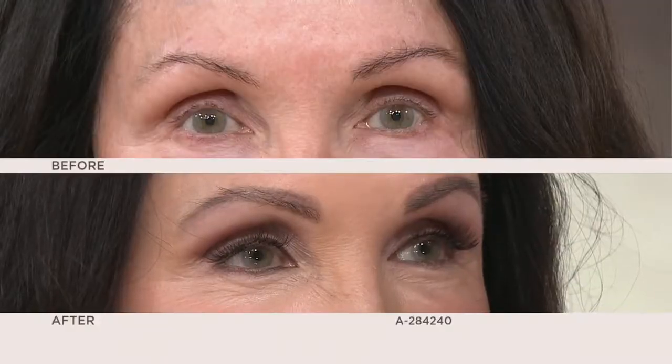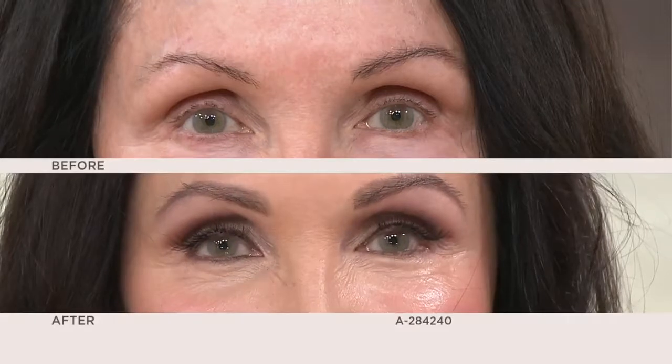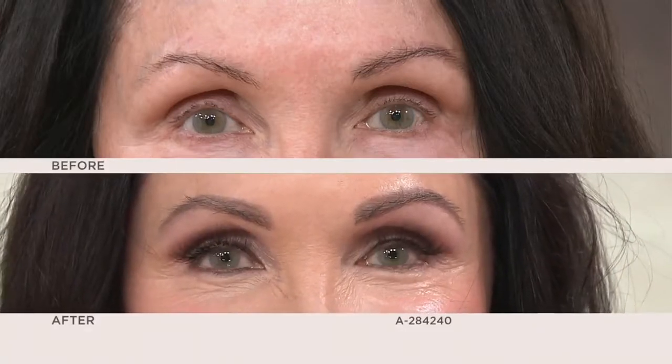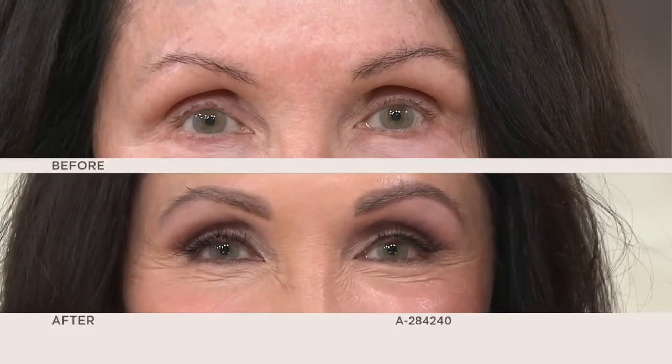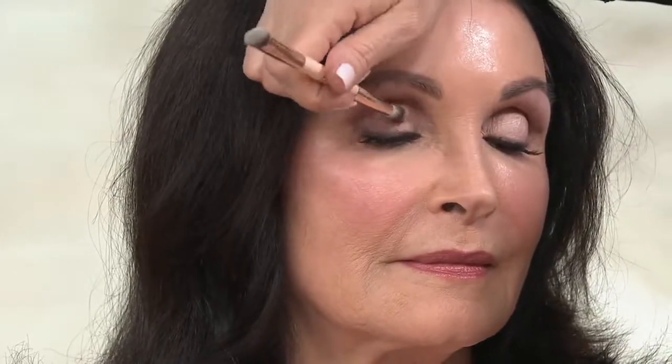Normally the palette is $39, the brush is $20 — that's $59. You're getting everything for $38 and change. There's an easy pay. Order at QVC.com. Mary, your eyes are gorgeous. There are nine matte and three pearl shades — not sparkly glitter, more of a metallic pearl. If you want, what I just did with Mary is: I put a little bit of that pearl shade right in the center of the eyeball, and that actually opens up the eye and makes it look more open and wider. So look at that.